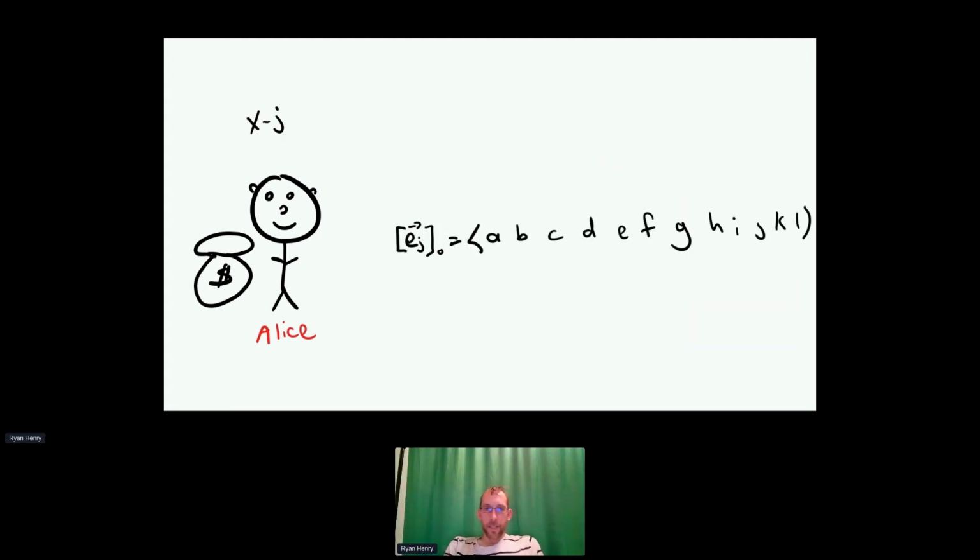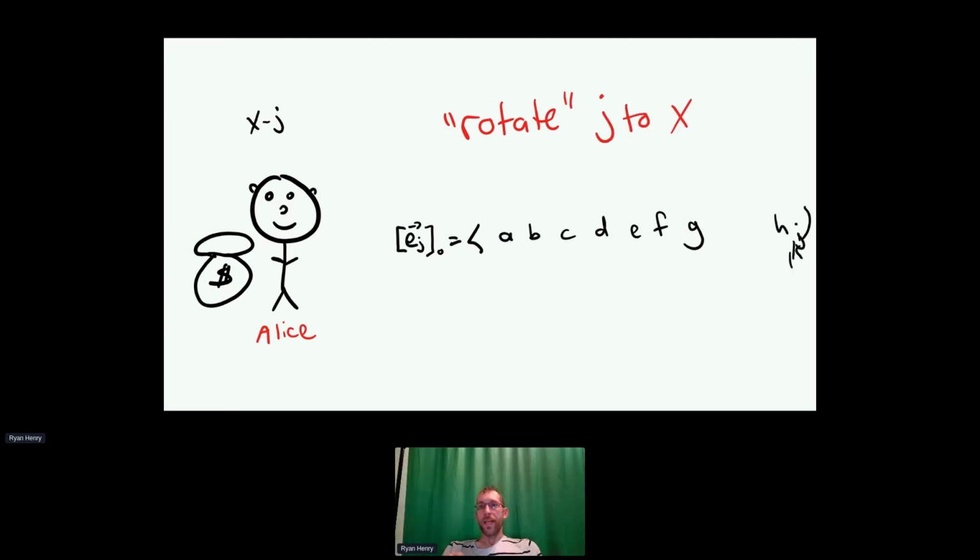And then we're going to do something kind of clever here. So we have our vector E sub J. It's been secret shared, so Alice doesn't actually know where the 1 is, but she knows there's a 1 in here somewhere, and she knows the location of the 1 is somehow related to this blinded copy of the input she actually wants to evaluate the function at. And so what she's going to do is cyclically shift all the entries in this vector by this amount, or rotate, I guess you could think of it. She's going to rotate the vector.